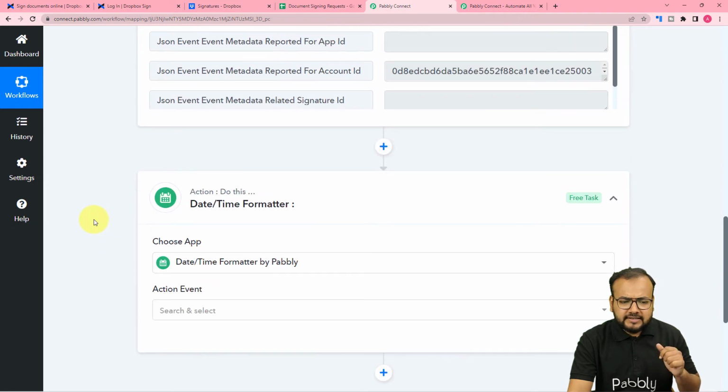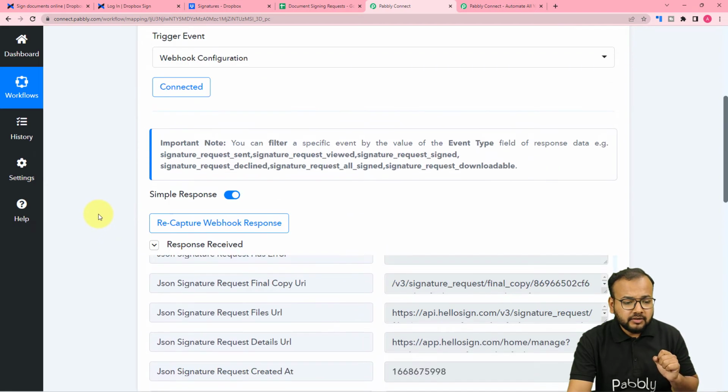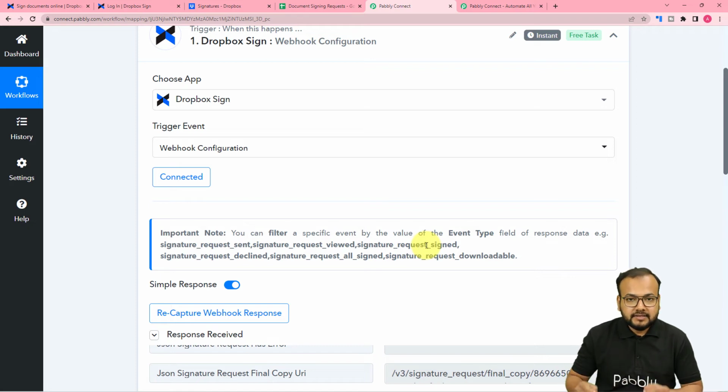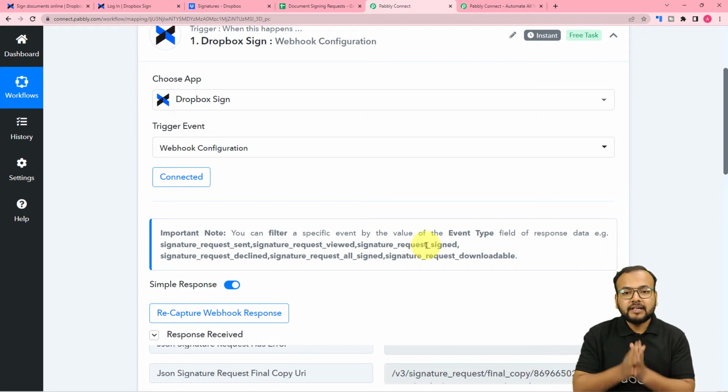And before this, guys, let me tell you one thing more. Here you can read in the notes section, you can apply a filter for a specific event. So we are setting up this automation for an event, that is, when this signature request has been sent to any person. I want to save the details of only those documents whose requests have been sent.